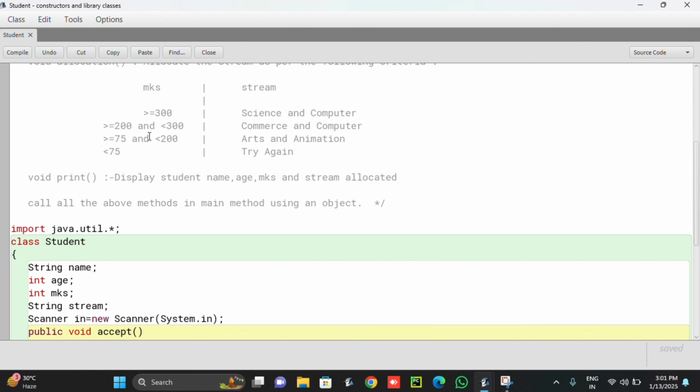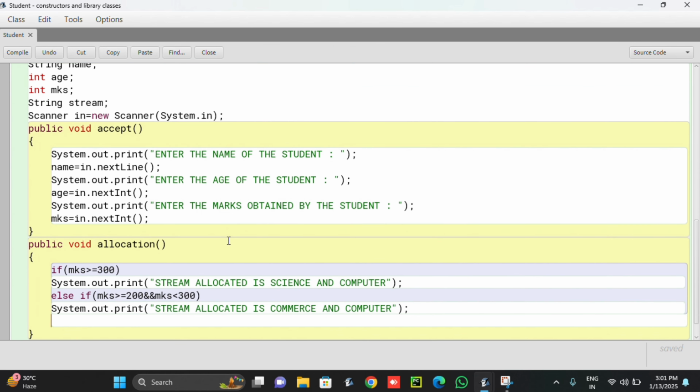Then the third condition is if marks is greater than or equal to 75 and less than 200, stream allocated is arts and animation.